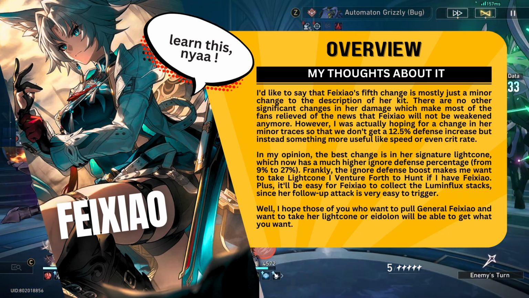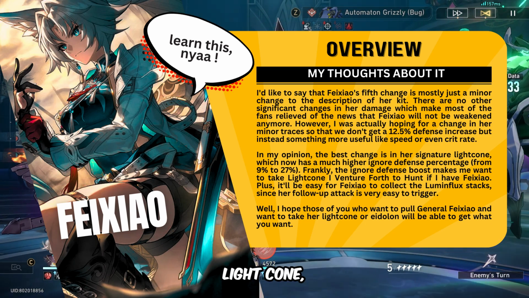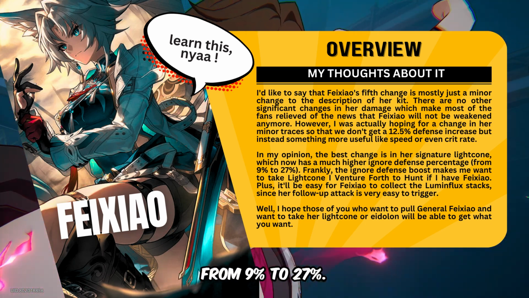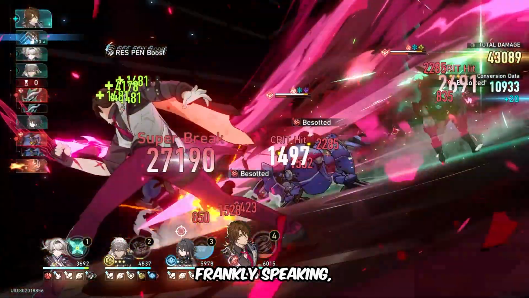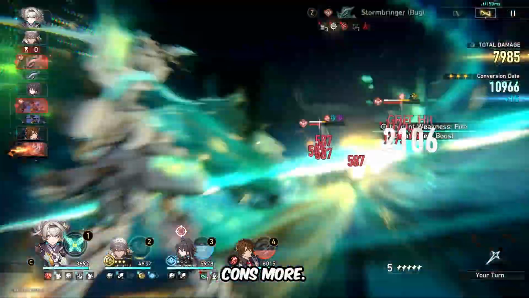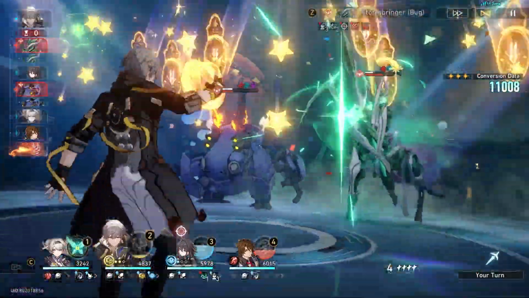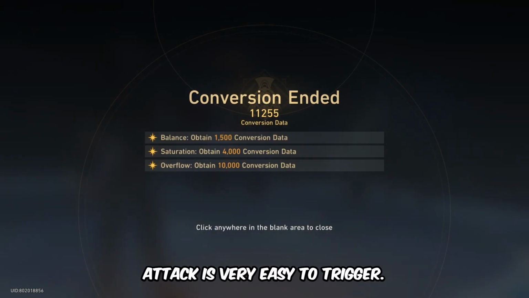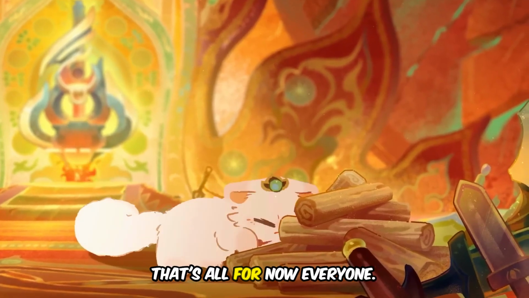In my opinion, the best change is in her signature Lightcone, which now has a much higher ignore defense percentage, from 9% to 27%. Frankly speaking, the ignore defense boost makes me want to take her Lightcone more. Plus, it will be easy for Feixiao to collect the Luminflux stacks since her follow-up attack is very easy to trigger.